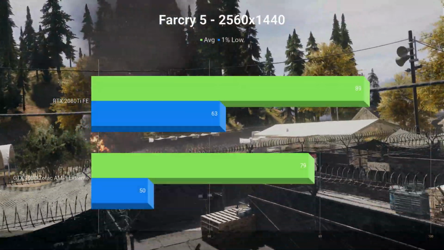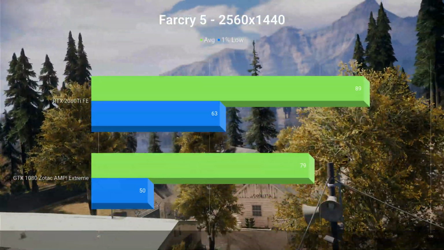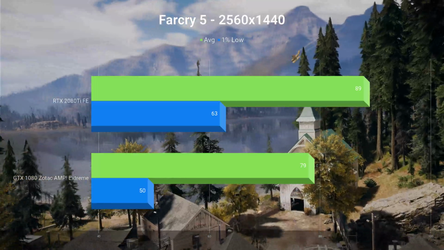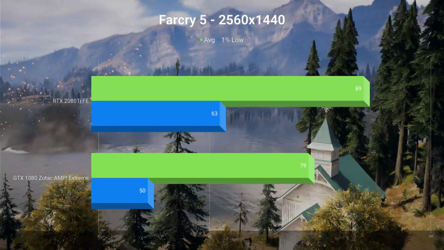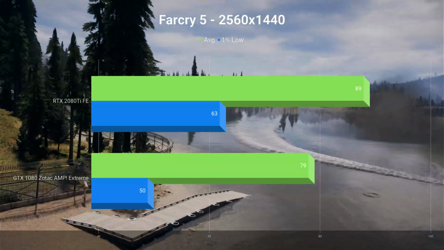On to Far Cry 5, the frame rate improvement with the 2080 Ti was not as noticeable, with only a 10 FPS difference in their averages. The game still looks and feels great on both of these cards, and the lower frame rate may just be due to CPU constraints.